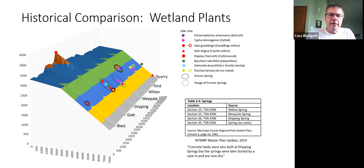And then I did go on a mission to find this unnamed spring. I hiked up the drainage of Black Canyon where I suspected it might be, and did ultimately find it. There is a spring there with above ground water all the time and a small gallery of willow trees. It's a real beautiful spot. But this is what the plants tell me about the history, and this is what the plants and my own observations are telling us about today, where the springs are in the park.